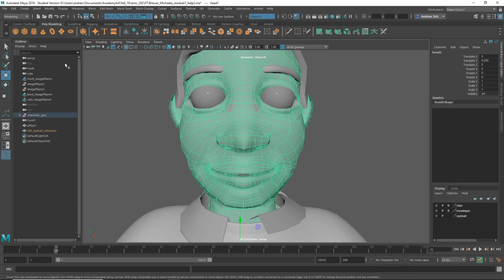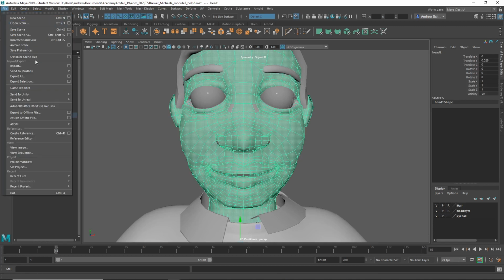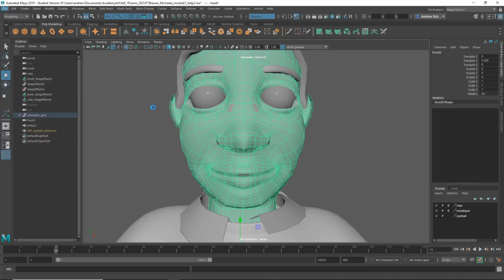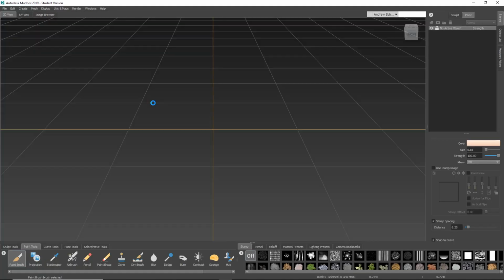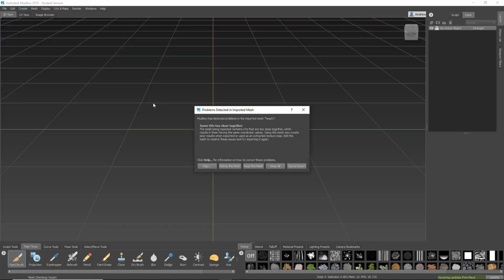And let's see if we can send this guy to Mudbox. File, send to Mudbox, send as new scene. It's launching Mudbox. Okay, some UVs are too close together.